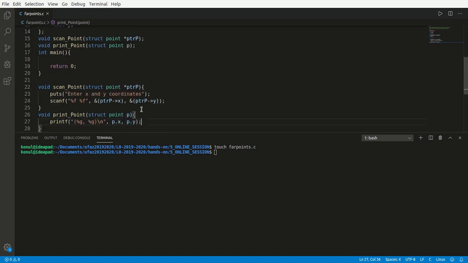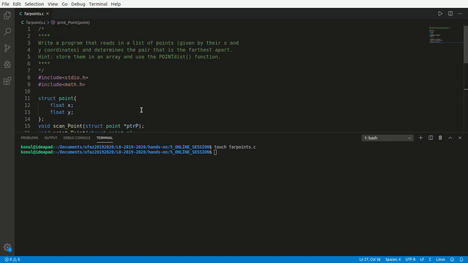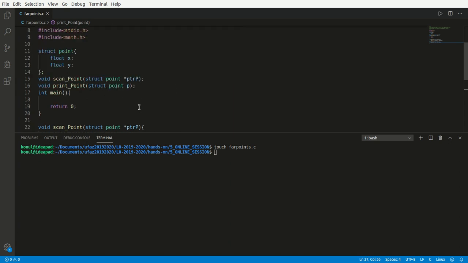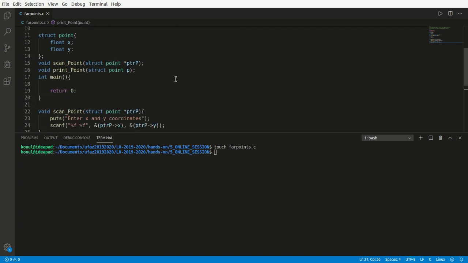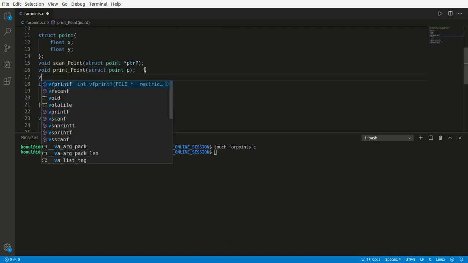And after that, what we need to write here. You have seen these two functions in the previous videos, but now we're gonna declare another function which is called pointDist.